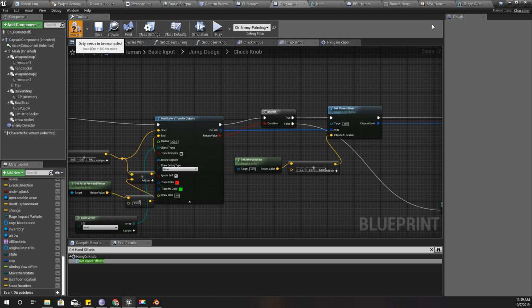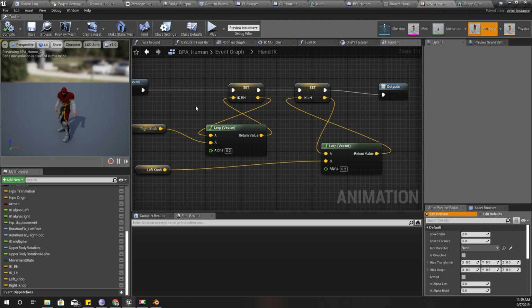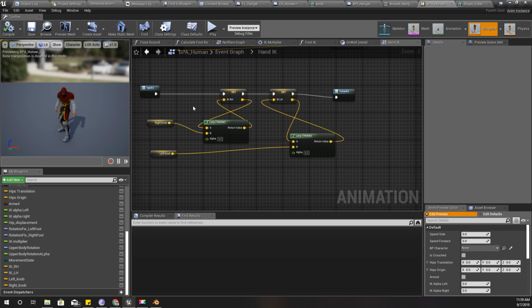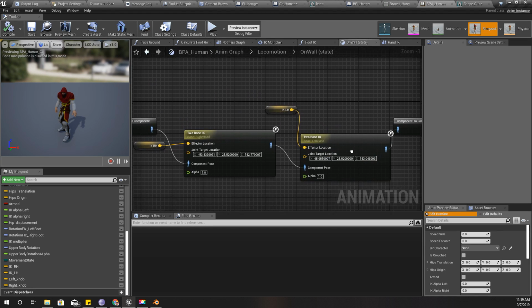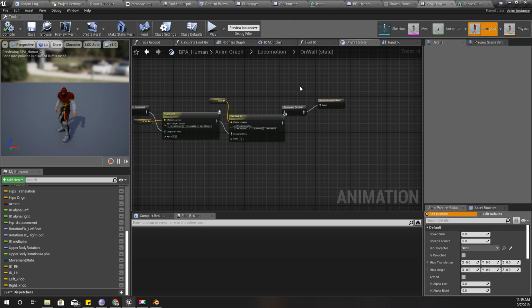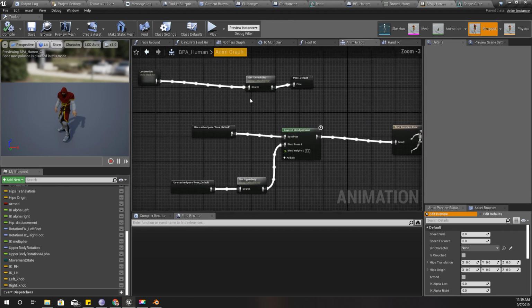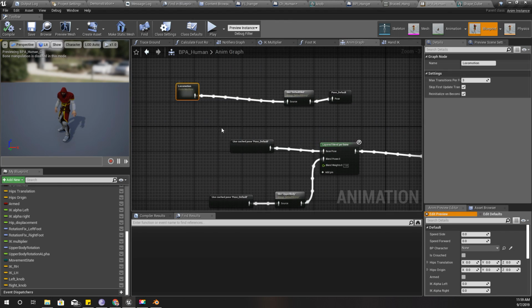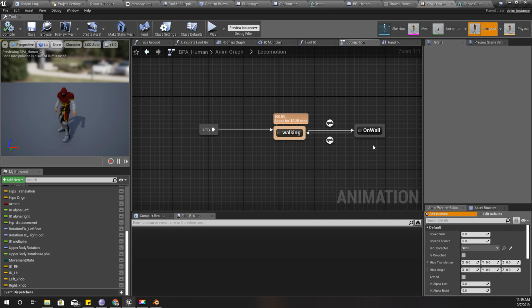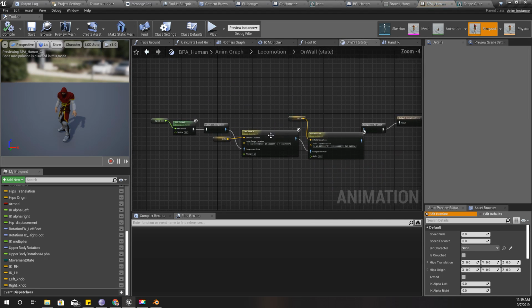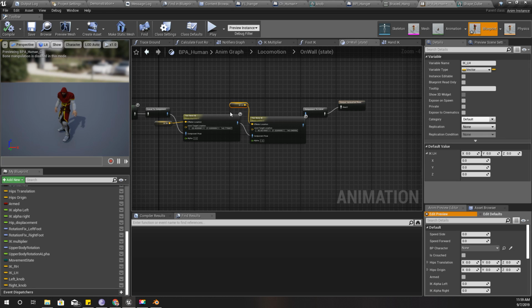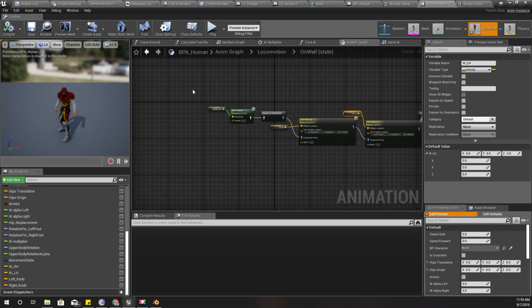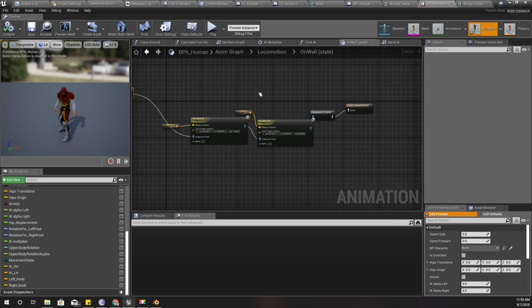Okay, so let's go to our character animation blueprint, and this is the on wall state. Let me show it first. So this is the locomotion state, and this is walking, and this is on wall. So inside the on wall state I have this part.